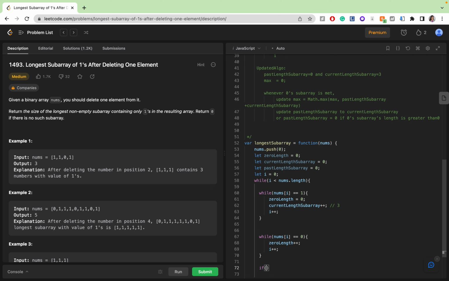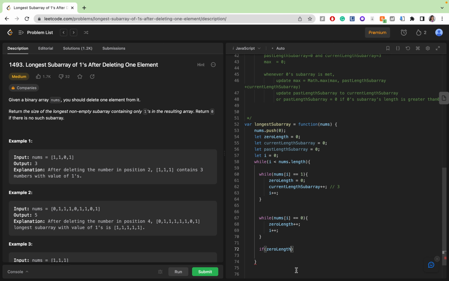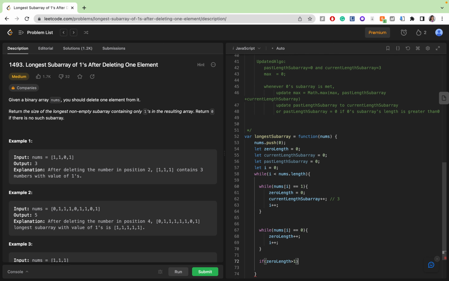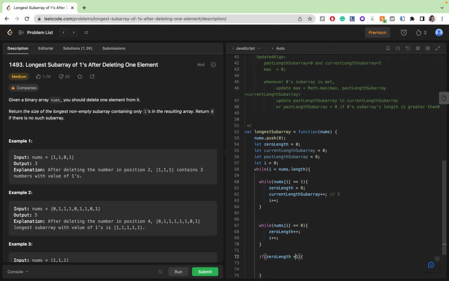So if zero length is greater than 1, then it means that a zero's subarray is encountered.